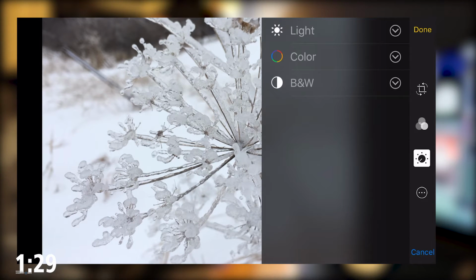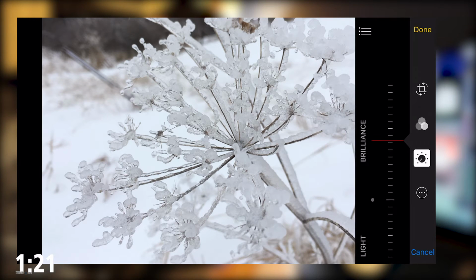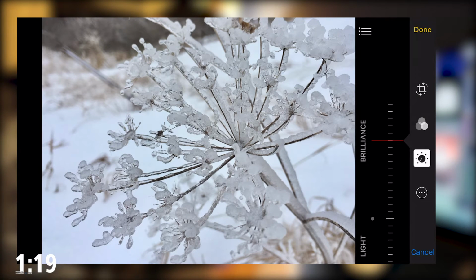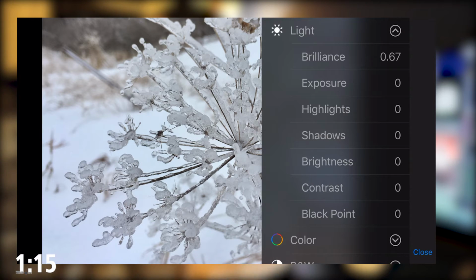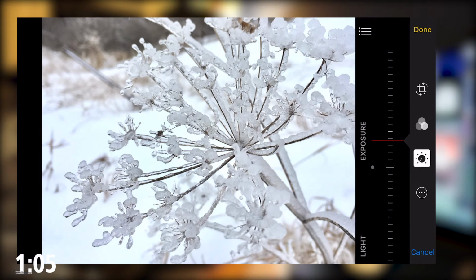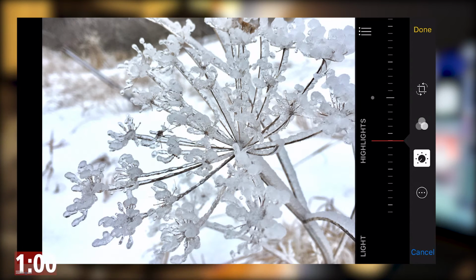The first one being light, and there are 7 settings. 5 of those settings we're gonna take a look at. The first one being brilliance. Brilliance, I'm gonna slide up just to give a little bit more edge to things. The next ones I'm gonna do in pairs, exposure and highlights together, and then shadows and black point together. Very similar to what I showed you in my Lightroom tutorial earlier. I'm going to turn my exposure up just a little bit, and my highlights down just a little bit. Gives just a little bit of edge to things.